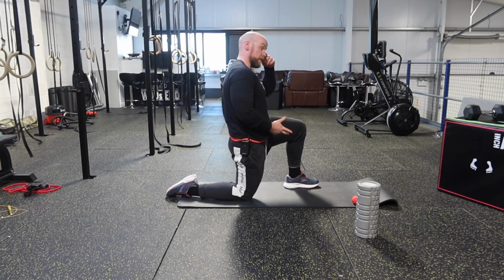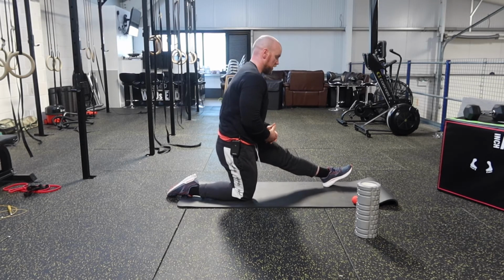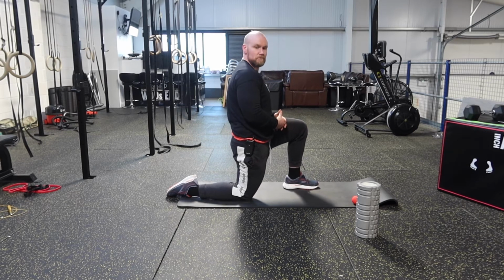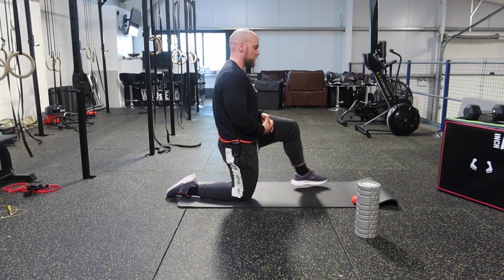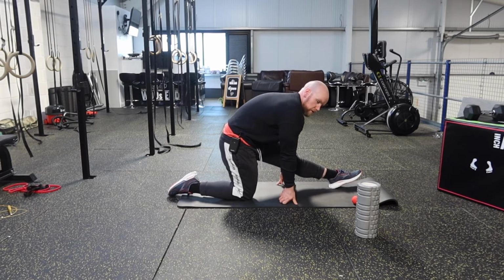Obviously when you're first starting out, not to hold positions for too long, but to really get a benefit, you are looking for a minimum of a minute, and that's what we're doing right now per stretch. So now, oh sorry, keep this position. Tucking that hip under. So now we're going to start taking that leg, foot forwards, extend the leg, point the toe, reach it through.